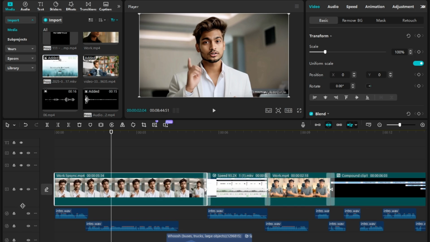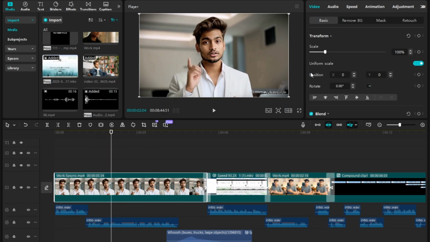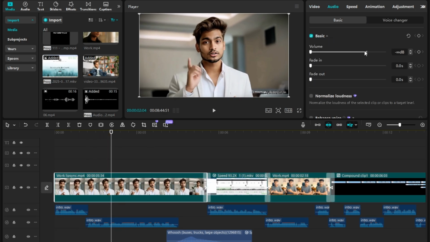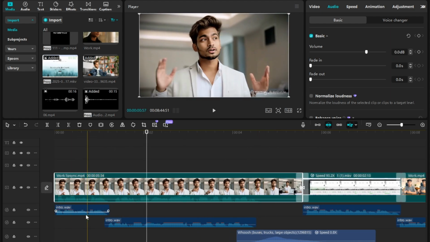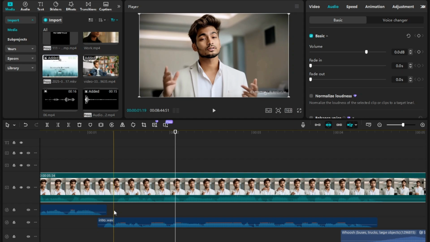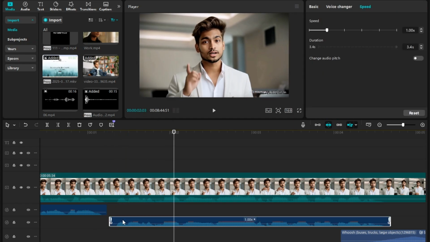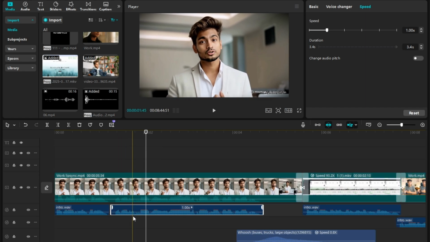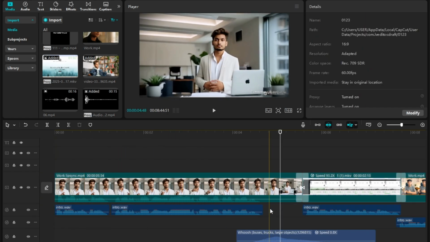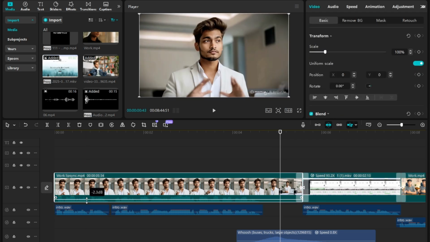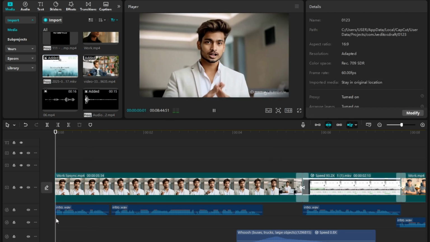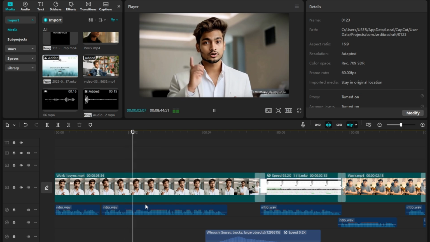First, let me enlarge this layer so you can see the audio waveform. Here, I simply muted the video's original audio and synced the video with my main voice. It works, but if you look closely, the audio waveforms don't match perfectly. So, let me fix that. The rest of the video doesn't have any voice, but the clip is good, so I kept it. If you use this method, muting the video and syncing it with your voice, you can achieve perfect synchronization.